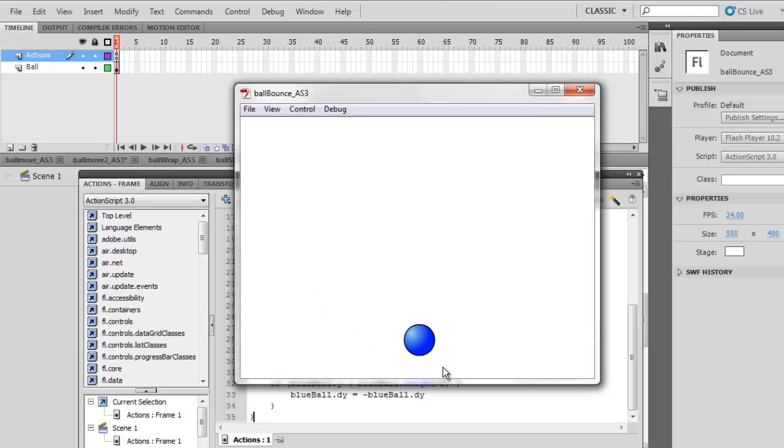All right, so now it comes down here and it hits. And once again, by using half of the diameter, or half the height, or half the width of the ball, it makes it look like the ball is actually bouncing off the edges. And every time it encounters the edges, the width or 0, its position changes its dx, dy.